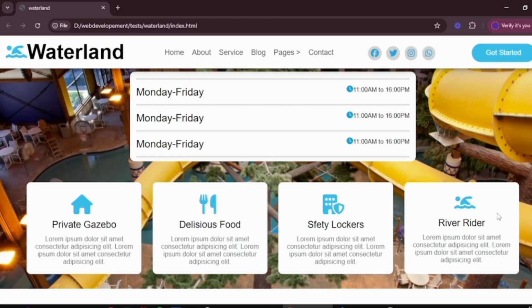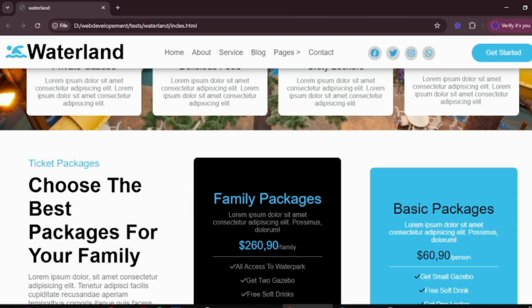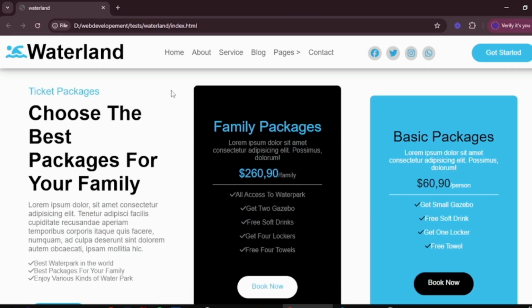to add spacing between. After this, there is another section whose main div has been given the class name packages. Inside this, there are 3 divs. The first div has the class first package, which contains text. The second div has the class sec package, and the third div has the class third package. The parent div of these 3 is styled in CSS using displayFlex, which arranges them in a row.